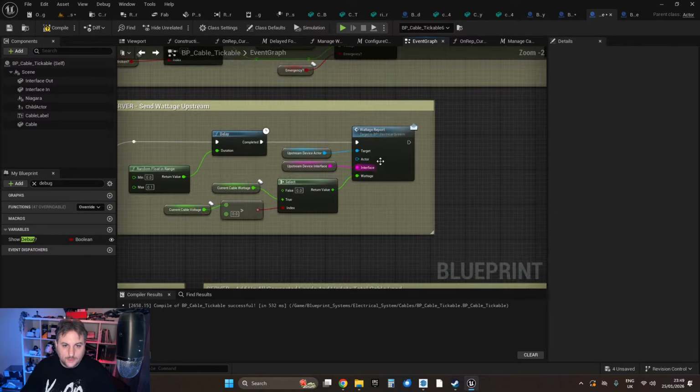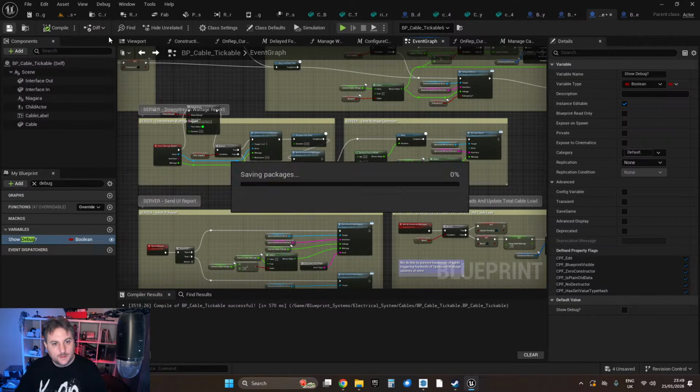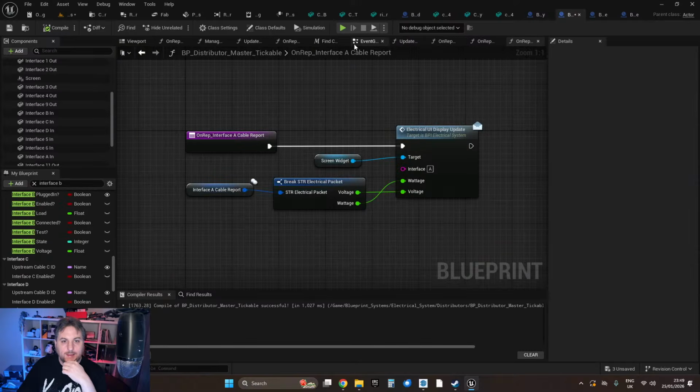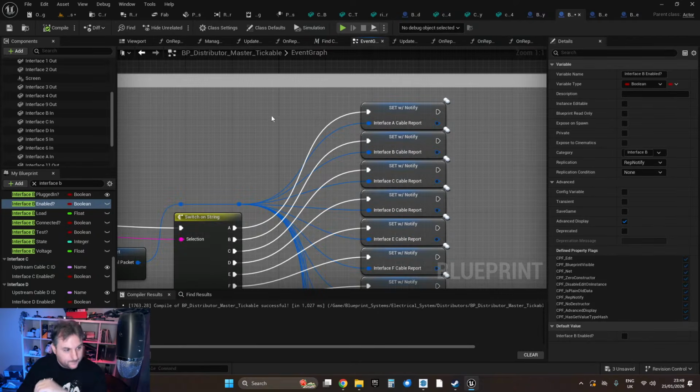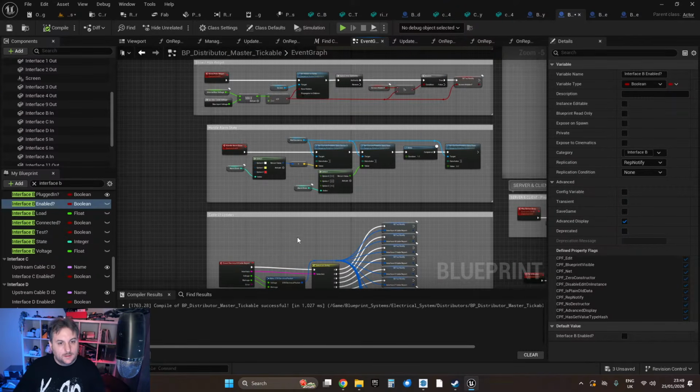Okay, so that whole wattage report thing should only be triggered by something upstream sending it, which means it must be the distributor. And I'm guessing what's happening here is it doesn't know which interface the voltage is coming in on.